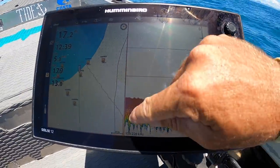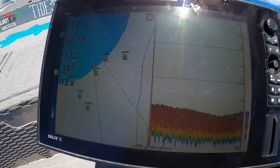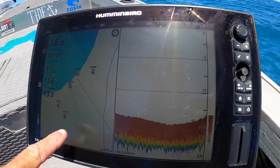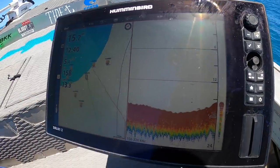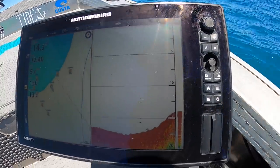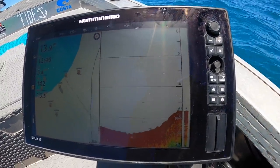So while I was rigging up, I just set up a bit of a drift line. I can see which way I'm going to go now. So I'm going to shoot back up around here and then try and drift through all them marks. Should all be rocked there. So let's see what we can get. Hopefully something desirable and not mackerel.